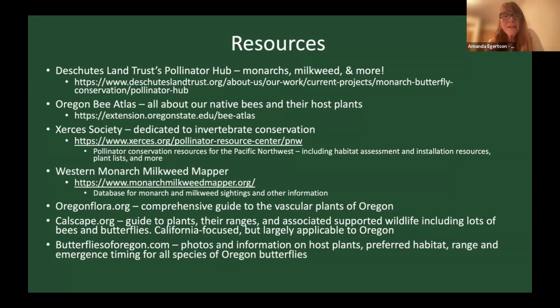They have a great pollinator resource center. The Western Monarch Milkweed Mapper is a great place to go if you're interested in trying to get some milkweed plants or seeds in your local area. And then Oregon Flora and Calscape are both really great websites, I think, for learning more about native plants, plants that are native to your area, and even insects and animals that are tied to those plants.